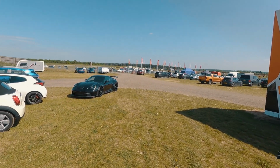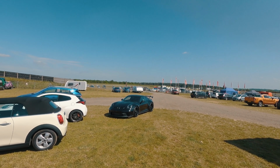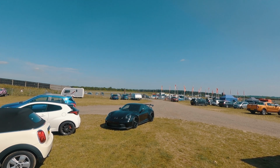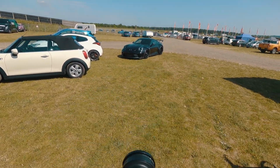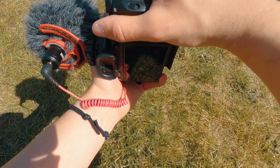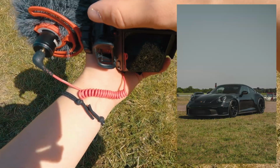Well, yeah, earlier, some guy who is friends with Tom, I was chatting to, telling me about his new GT3, how it's fully specced out in all black, and yeah, I was just coming through the car park and I've found it, so let's get some shots. It is very bright, and I am shooting blind because I cannot see the screen at all, and it's on fast shutter still.